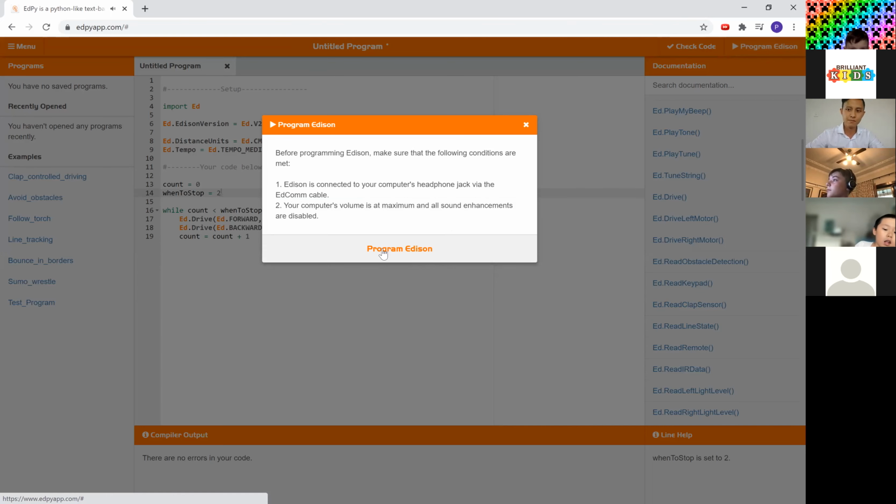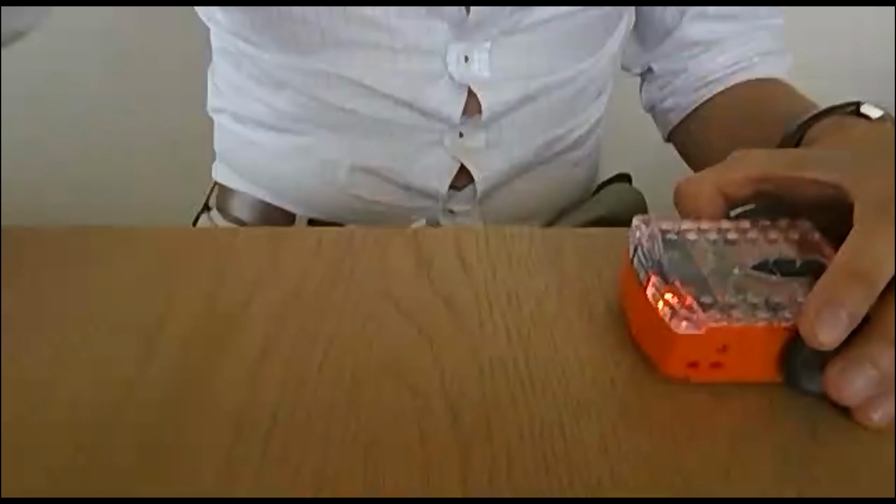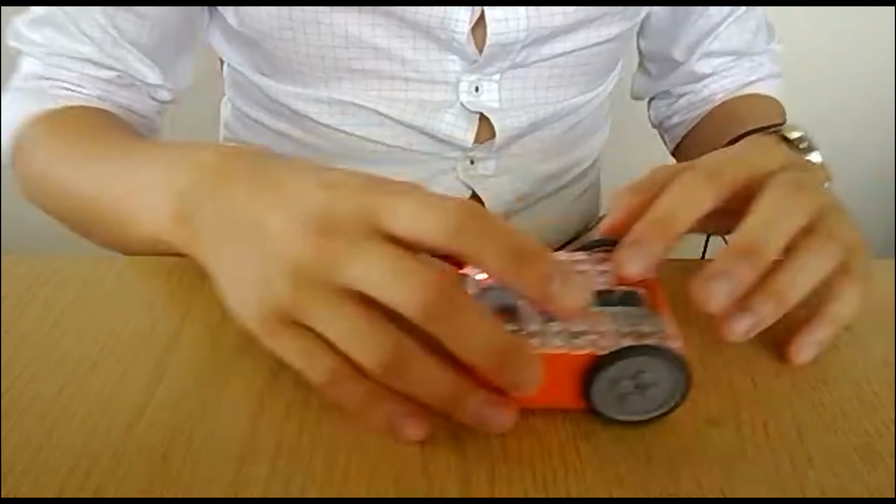They're programming right now. Okay, so what we'll do is I'll stop sharing my screen. As you pay attention, it will run only two times. So I'll stop sharing my screen and then just run this. It runs one time and two times, and it will stop after two times.